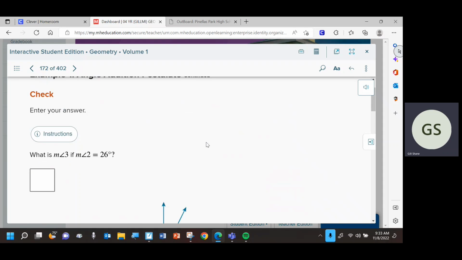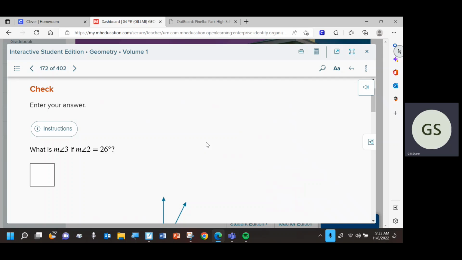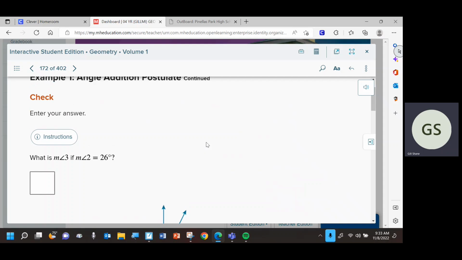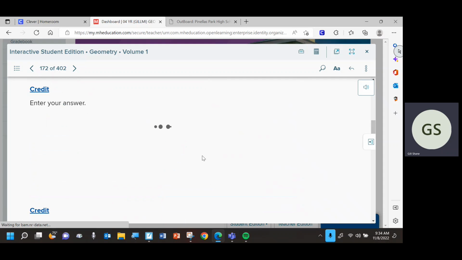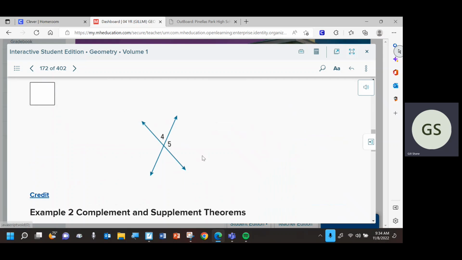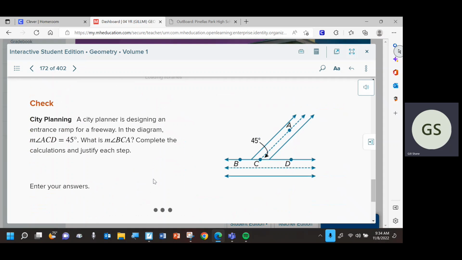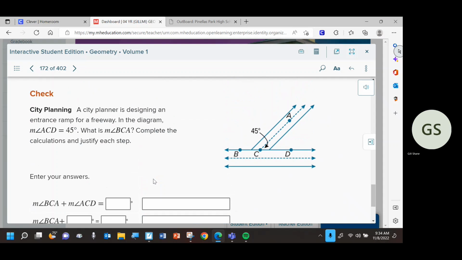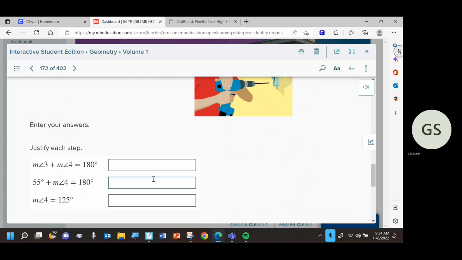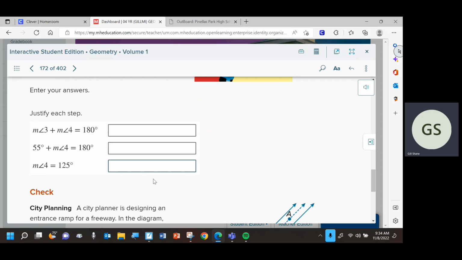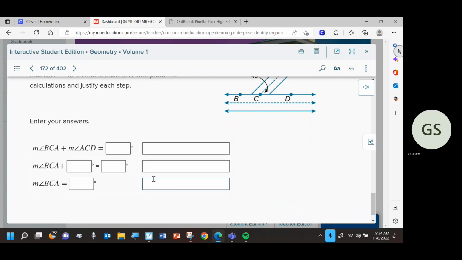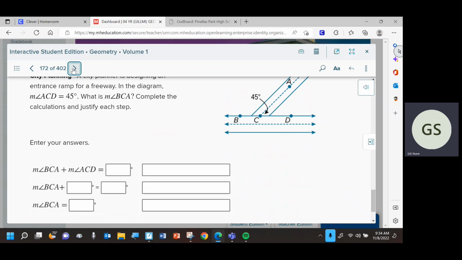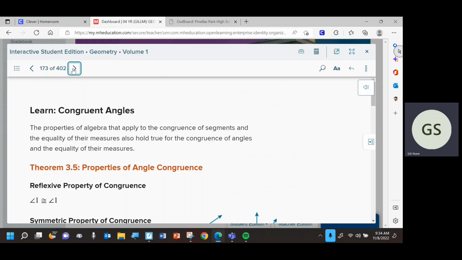Boy, they're using a lot more numbers in this one than they did in the other one. All right, so that's easy. We're not going to do that one. I want to get to the one where we're going to prove the angle addition theorem. I think they said we were going to prove. Enter your answers. Where's the check? Let's skip that for now. You're going to practice on IXL. Okay, here we go. Let's prove these. These are the ones I want to prove.